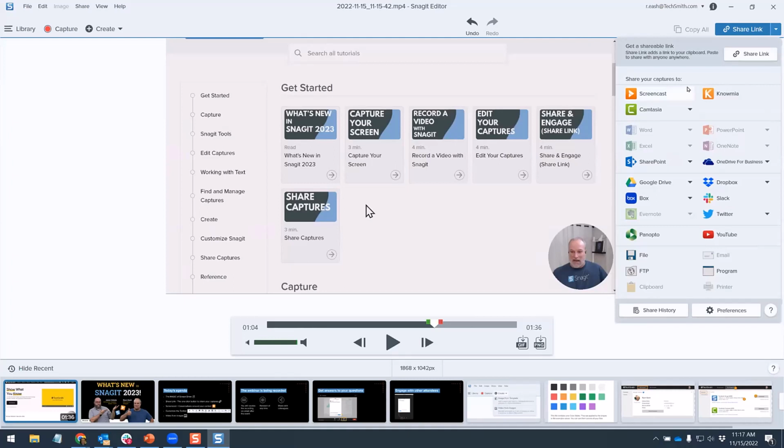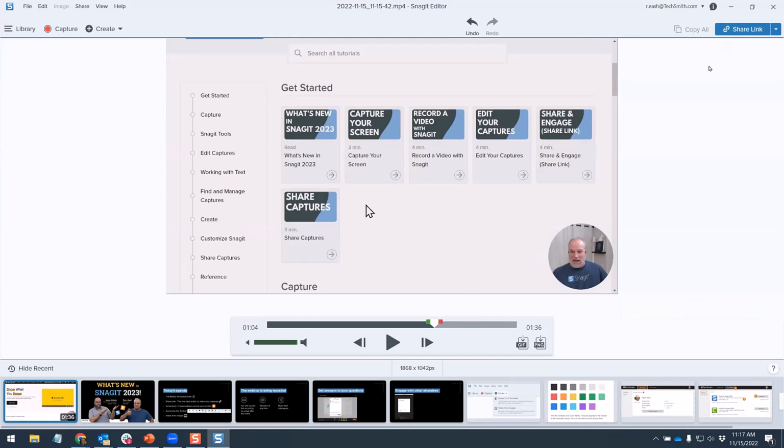Since this is a video, some of them are grayed out, like I can't send a video straight into Microsoft Word or straight into PowerPoint. It's only going to highlight the ones that I can actually send to. But I'm going to demonstrate the share link button. When I click it, since I am signed in up here, it's automatically going to start uploading that to Screencast.